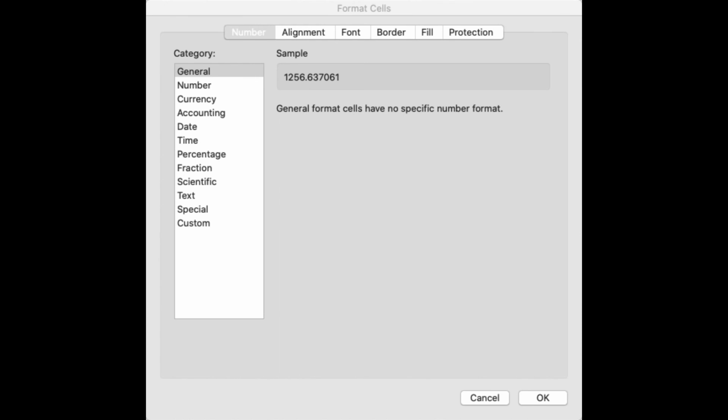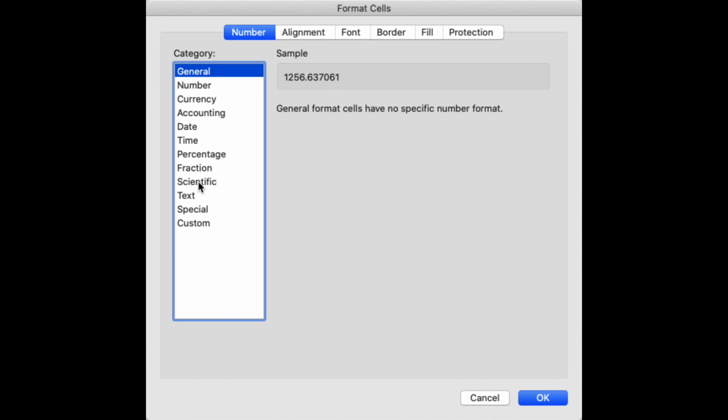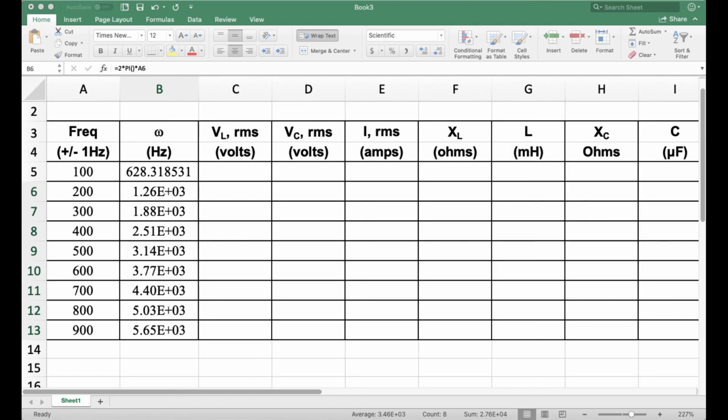Okay. This is annoying that I have to do it this way, but I hit Format Cell, and then I hit Scientific. But it's scientific with 2 decimal points. So all these values now have 3 sig figs, because all the values in the first column are 3 sig figs. All these values have to be 3 sig figs. So I changed those. I didn't change the first one. I should have changed the first one. Let me change the first one real quick.